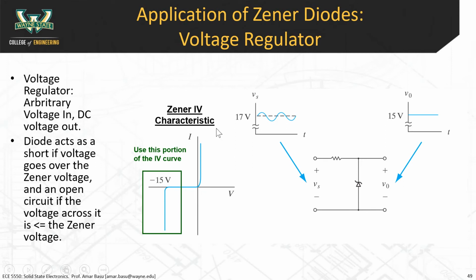So on the positive side, it works just like a diode would. In this portion here, there's a small negative current. But we designed the doping and other properties of the diode so that our Zener breakdown starts to occur at negative 15 volts. So this is really interesting because we've designed it to have a breakdown exactly at a certain voltage. And so that acts as a voltage reference.